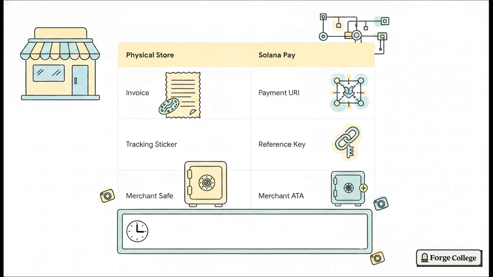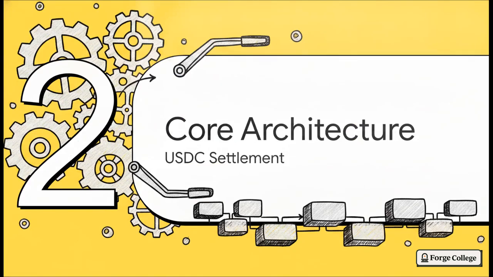Finally, the cashier takes that sealed, tracked envelope and drops it into a massive steel safe in the back room. That safe, that's the merchant's associated token account, or ATA. Now think about it. A safe completely full of unmarked envelopes would be a literal nightmare for an accountant, right? They'd have the money, but absolutely no idea who bought what. So the blockchain acts like this ultra-secure, time-stamped security camera. It takes an indisputable snapshot of the envelope dropping into the safe, with that crucial tracking sticker perfectly visible so the accountant can easily log it later. Make sense? Let's move on to Section 2, core architecture.